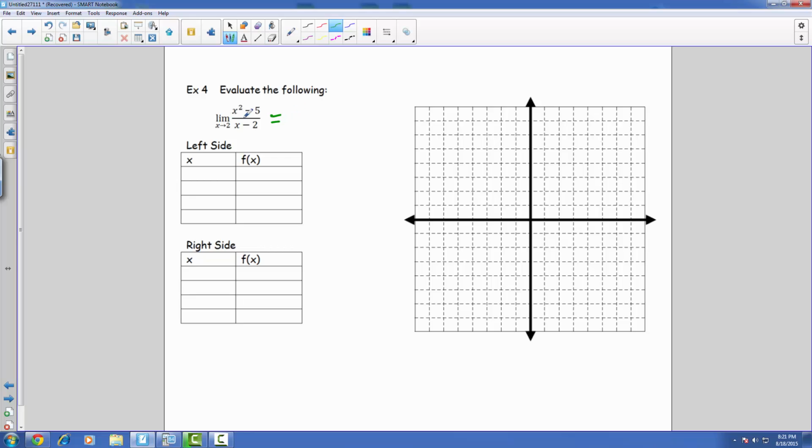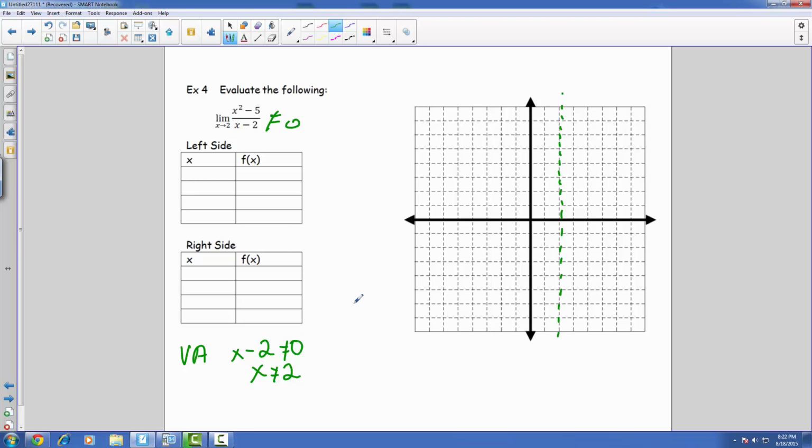If you look, you can't really factor out this top, so unfortunately, it's not like we can factor and cancel, so there really aren't any holes for this particular problem. But when we're looking for our vertical asymptote, we can go ahead and set this bottom not equal to 0. So for VA, again, we have that x minus 2 is not equal to 0. Going ahead and solving for this, we see that x is not equal to positive 2. So we should see a vertical asymptote going on at positive 2.